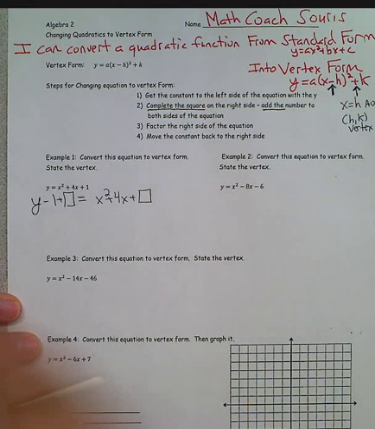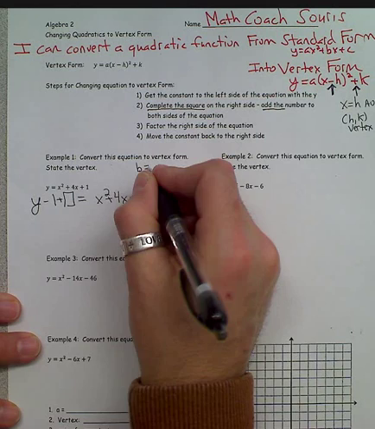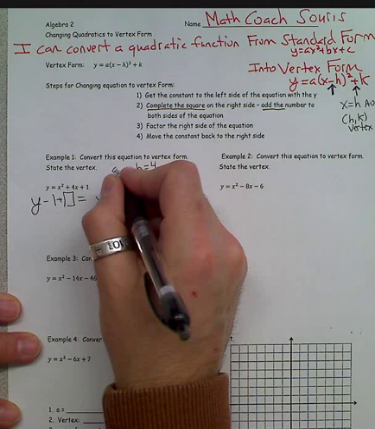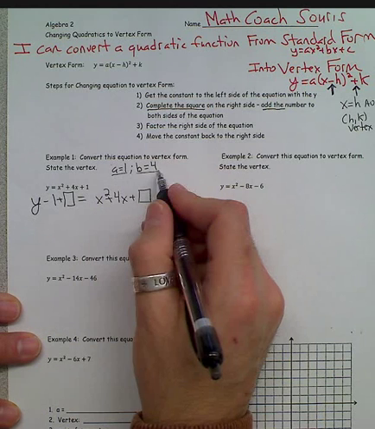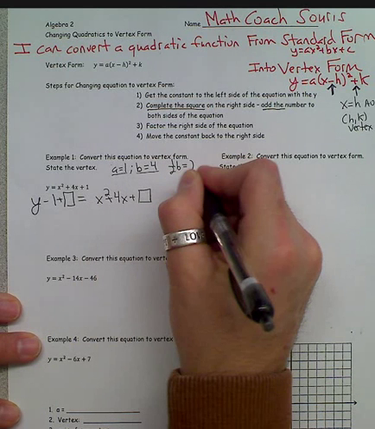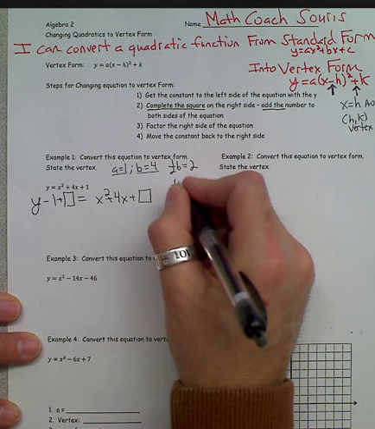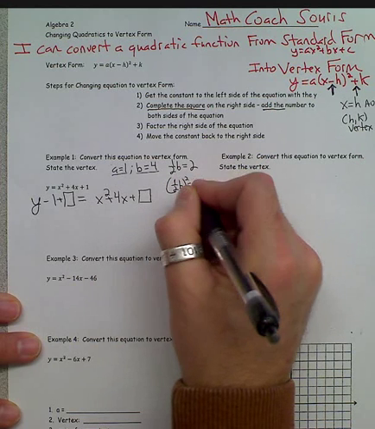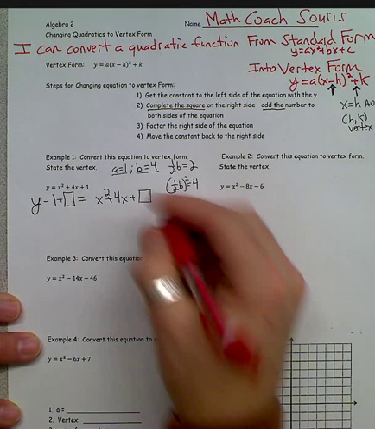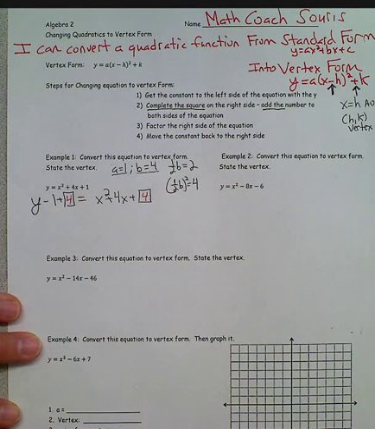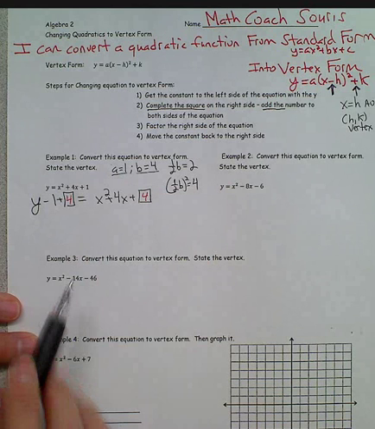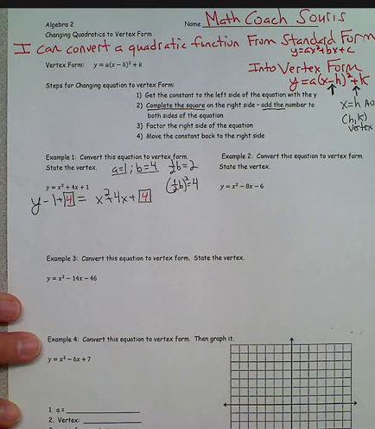So to complete the square, I look at what the b is, which was 4, and I note that my a is 1. So since my a is 1, I can right away look at my b. I can take half of my b, which is 2, and then I'm going to square that, and that'll give me 4. And that's how I know what to put in to complete the square and add to both sides. This should all look very familiar to you, as we had done this before in completing the square with equations, and I had posted a video on completing the square as well.